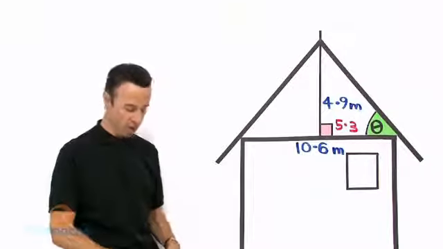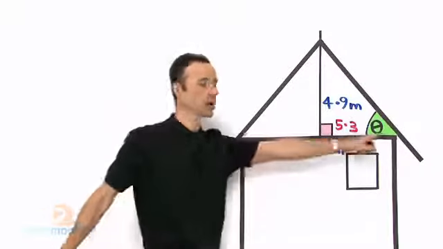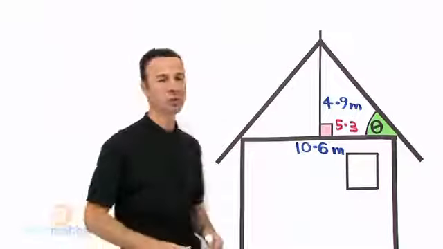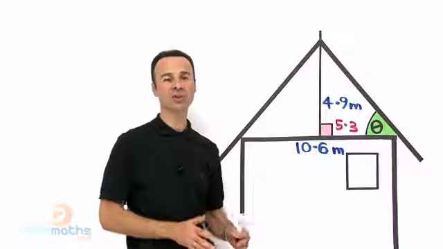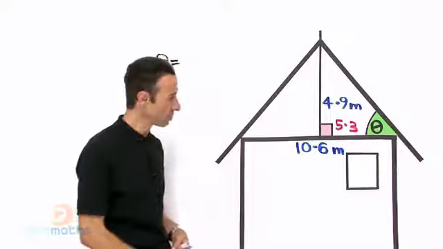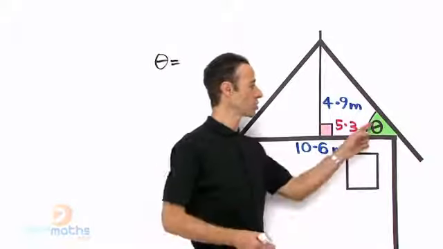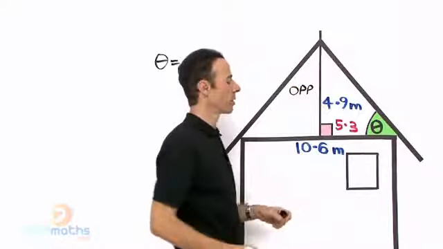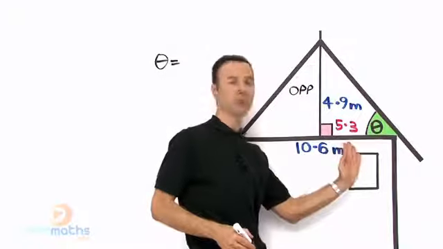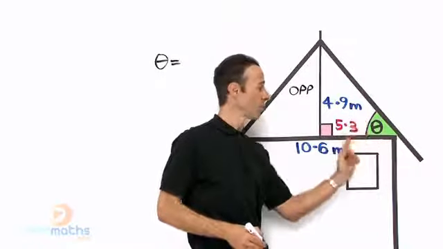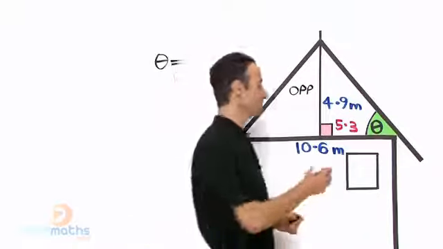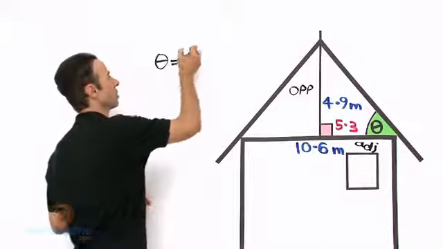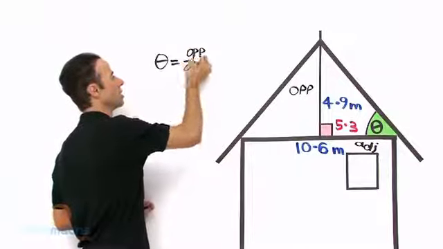Now we can work with this angle stuff. Okay, let's get the ratio. The ratio is going to be theta, this theta right over there, equals. Now let's take a closer look and see which sine, cos, or tan it is in fact. If I was to draw arrows here, I would look straight opposite, right across there, and we've got the 4.9, so we've got the opposite. And then right next to it down the bottom here, along the horizontal of the roof, we have the 5.3. So that's called what? ADJ, adjacent. So it is opposite over adjacent.